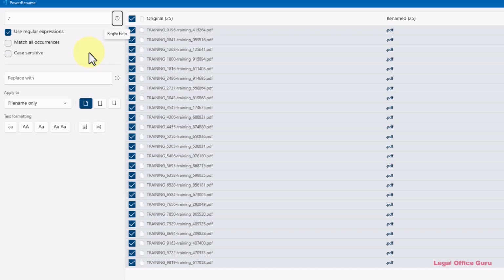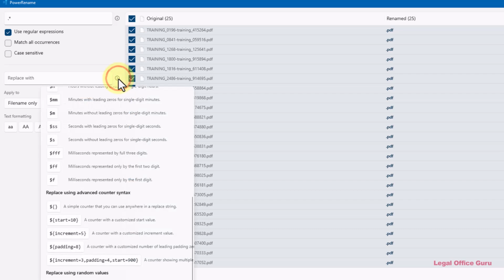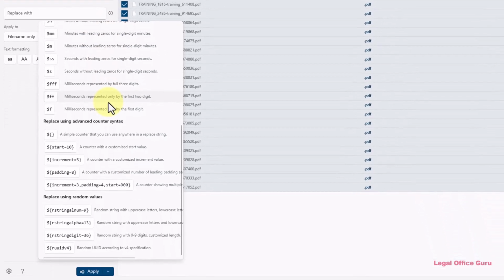Down in the Replace With field, we'll use the regex help to choose a random text and number scheme. I can choose from a combination of letters and numbers, a string of just random numbers, or a string of just random letters. And in each case, PowerRename lets me choose how many characters.